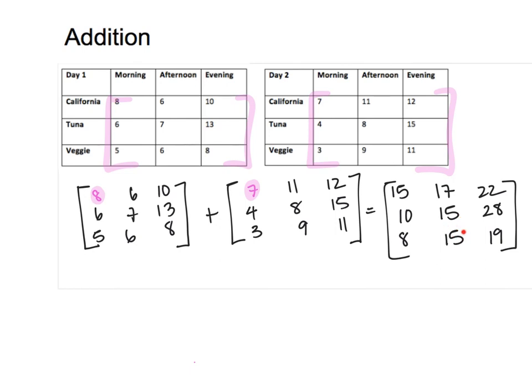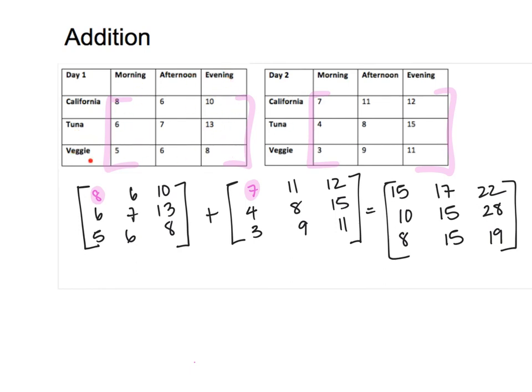Now, if you remember in the project, this part's very important. You also need to tell me what this new matrix represents. So what does it mean to add these numbers with these numbers? Well, the numbers here represent the total amount that was collected for each category, right? Whether you wanted to know the morning time for California roll, or the morning time for tuna, or whatever time zone.